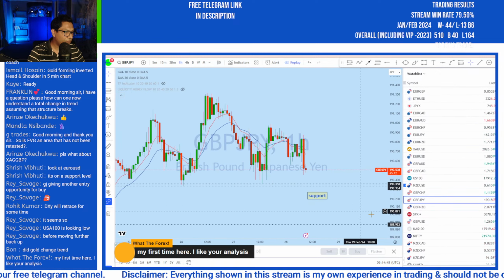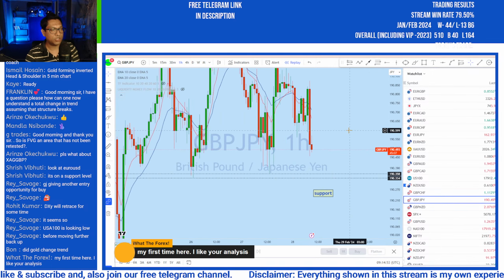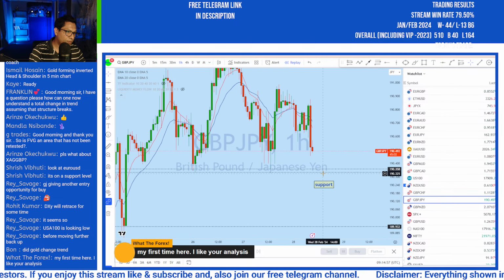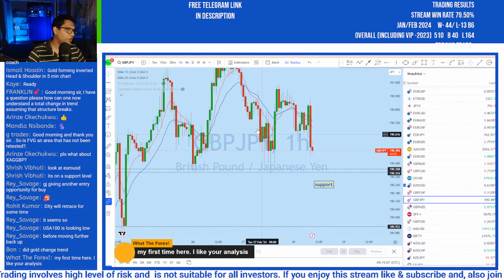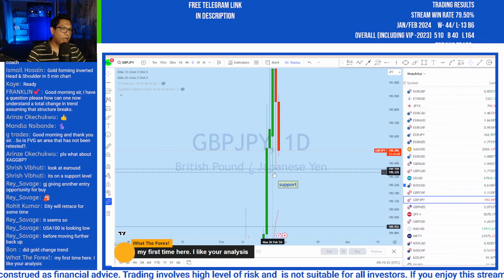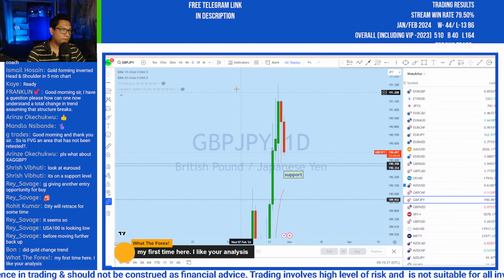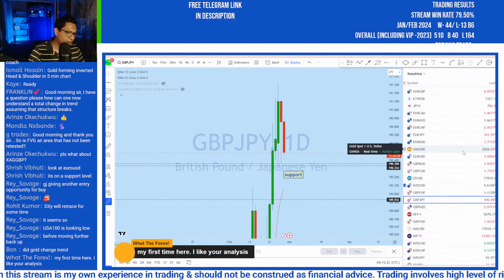GBP/JPY, expecting the price to hit that support level. Now if you remember, yesterday we had a trade in this live session, in this London live. In the same way, I will be waiting for the price to hit that level as we see the progression of the London session and NY session coming. We should see a good move on that. Now if you look at GBP/JPY on the daily, the price is almost hitting that support level, and with that support hit, we will be waiting for a break and then a return back. So this is my plan for the day, along with gold, GBP/JPY, and all other instruments.